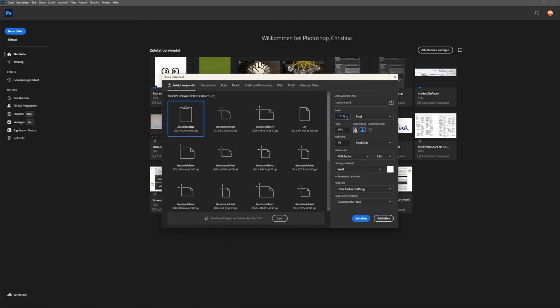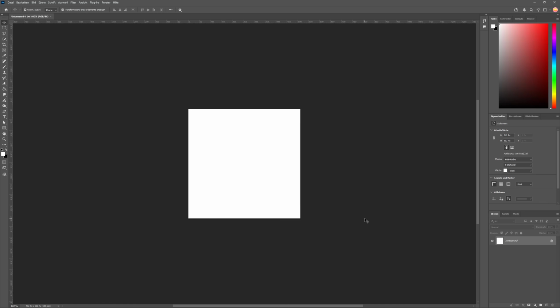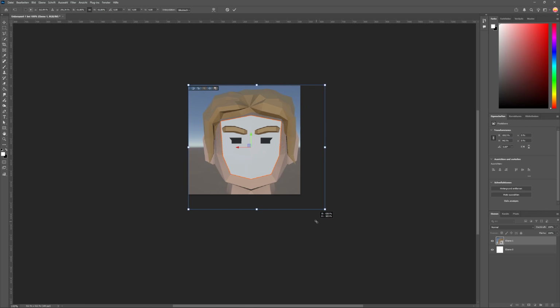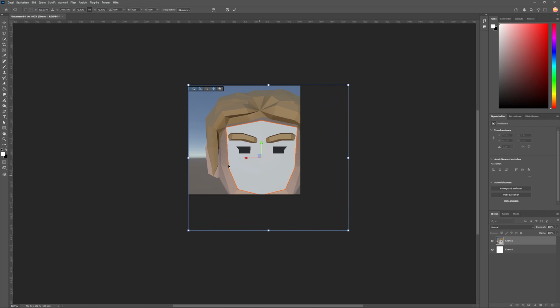Open up your art application of choice and create a new 512 by 512 image. I'll be using Photoshop here, but you can use any other art program you're familiar enough with. Remove the background, then paste in your face close-up. No need to tinker with it any further at this stage, that will come in a moment. Just make sure it fits your canvas.